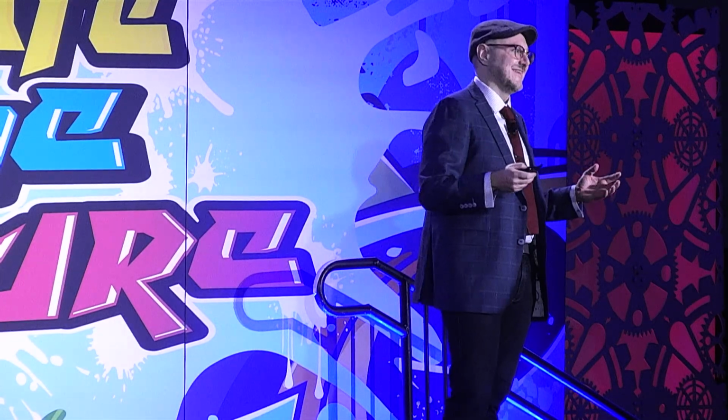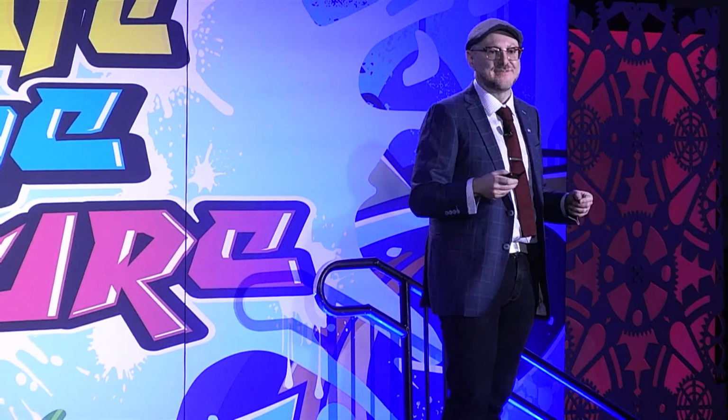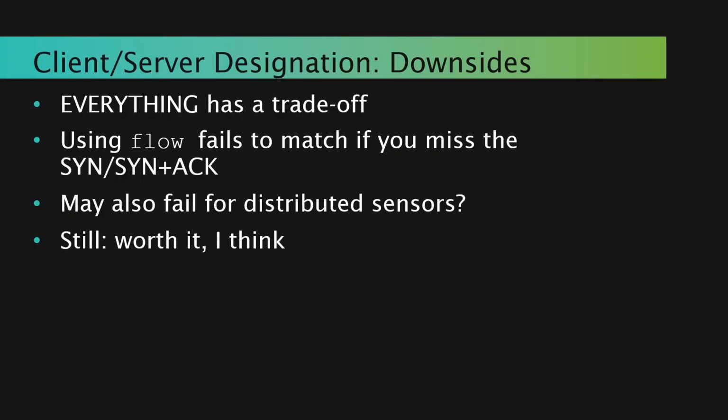If you have some weird distributed processing system, I have no idea how this really works in the real world, but if you have IDS sensors that do load balancing between different processes, this might also fail. Still, I think it's a trade-off that's worth it just because the false positives get kind of funny. Like we get telemetry back and we have seen hundreds of thousands of false positives, and guess what? The other side of the connection is TCP port 443, and one side is some ICS protocol. All right, so that was the number one.